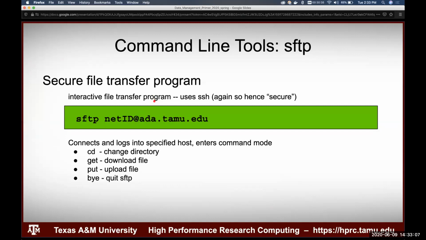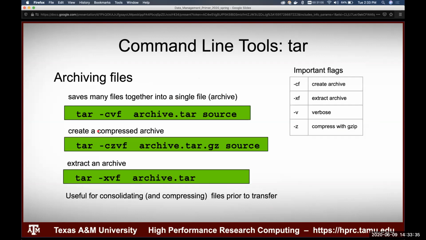Again, I include SFTP not because you'll probably use it a whole lot, but because the programs that use it, Cyberduck, Globus, those sorts of things, they use SFTP as their underlying technology. So if you understand the underlying technology, you have a better idea of how it's working. So if something ever breaks, you could be the cool person who knows, or at least can understand the conversation about why it broke. So yeah, SFTP is used basically like SSH.